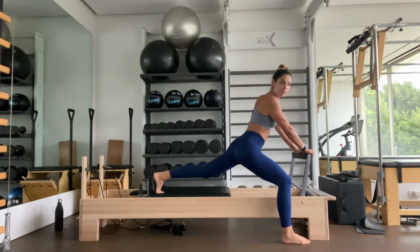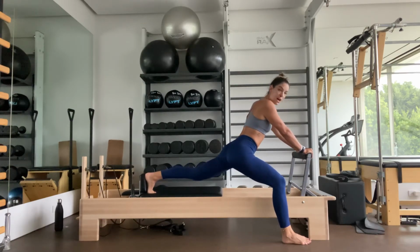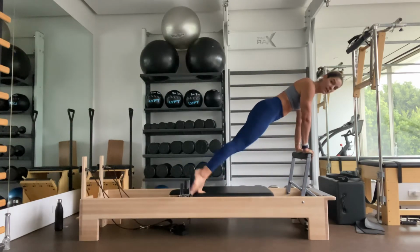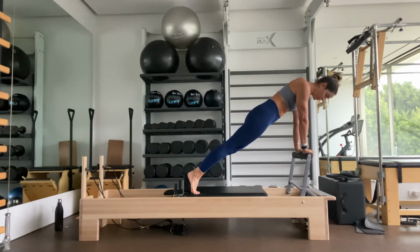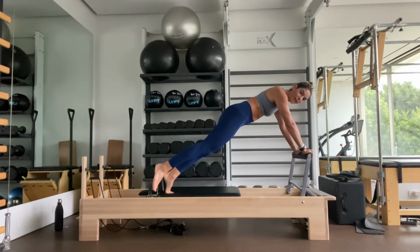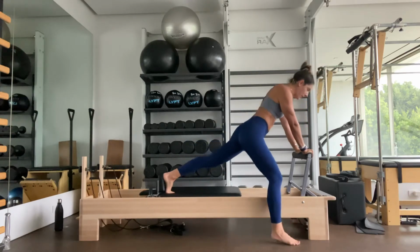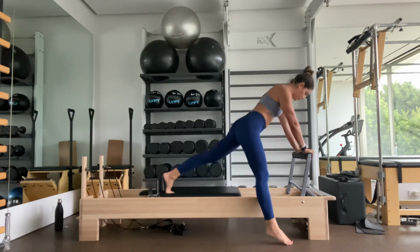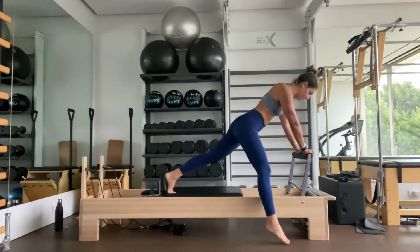So you're going to come into your lunge. Now, your shoulders, as you come up, as you start to bring the right leg back, your shoulders need to come over your wrist and bring the right leg back. Now, I always like to just teach it where you come here first and hit a plank. So that way, a lot of times I see people like try to stay all the way back here. No. You want to stay over the wrist, reach the leg. Come down, sweep it back. So you shouldn't crash your carriage because you're not bringing your carriage all the way in. Join me when you're ready.